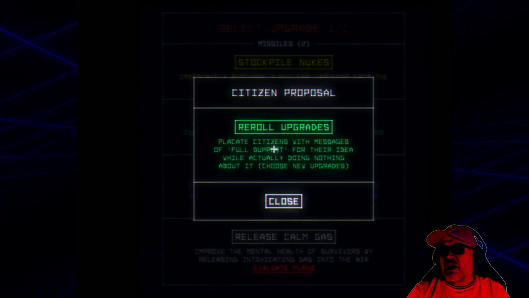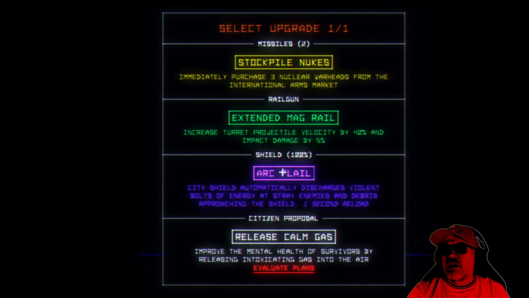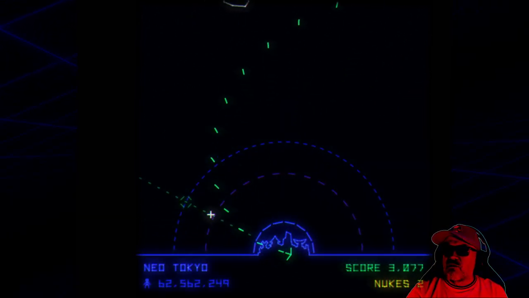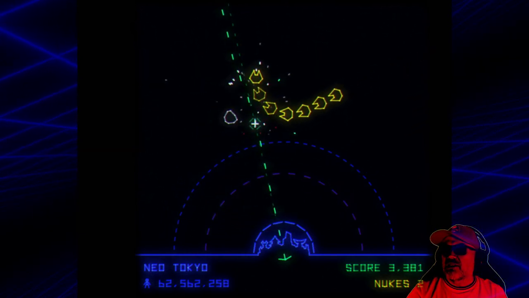Okay. We can re-roll upgrades, I think. No, we don't want to do that. We just do arc... Do we want arc flare? Yes, we want this for the discharge. Alright, there we go. So I guess anything that hits the inner rim there, this is the inner rim, but the second inner rim, gets attacked. Alright.